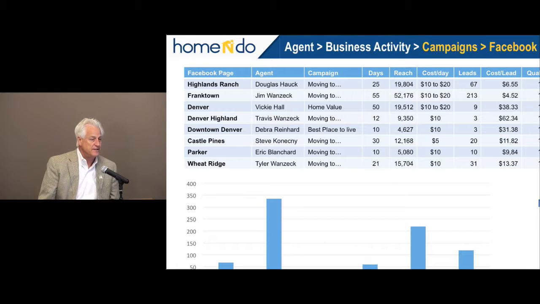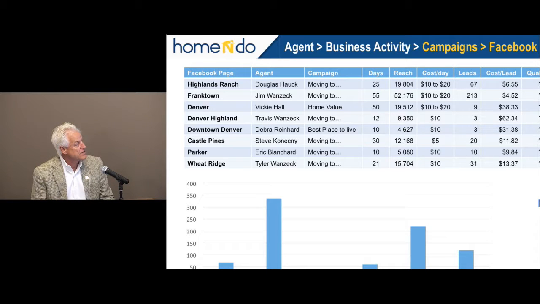I'm advertising right now in the newspaper. I'm advertising on 710 right now, to kind of see how much traffic we can drive to our company site. And I've got some good feedback on that at this point. But it just gives you an idea of the business activity campaigns in Facebook.